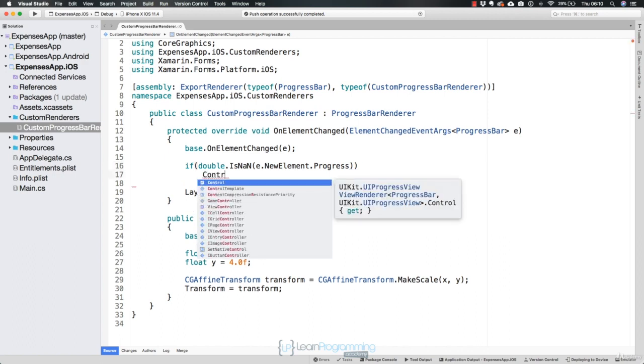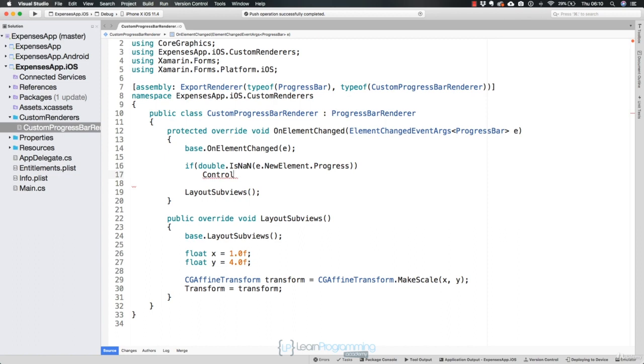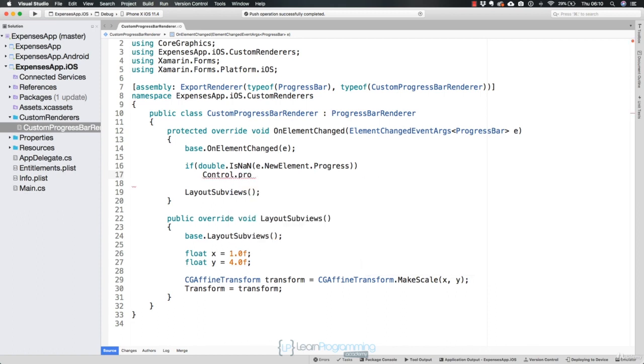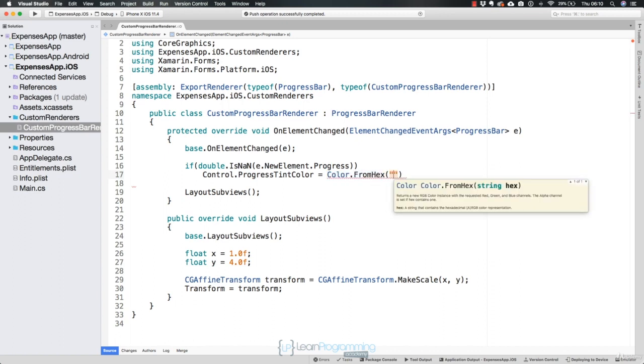So this color probably won't ever be displayed, but I am going to be doing it through the Control property of the renderer, accessing the ProgressTintColor. So this is how you set it. And I'm simply going to be assigning it to a new color that I'm going to be creating from a hexadecimal value that I'm going to write here in a string.